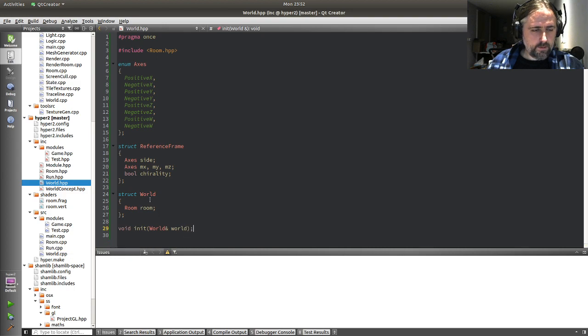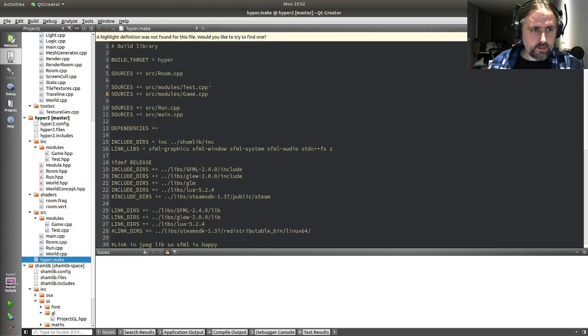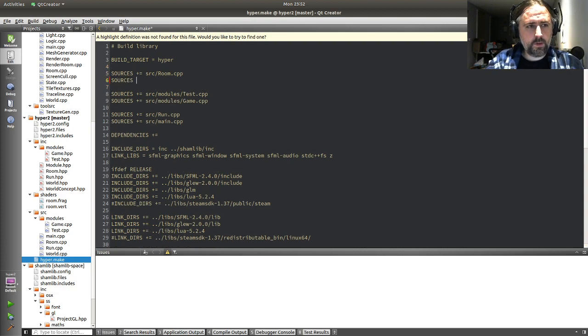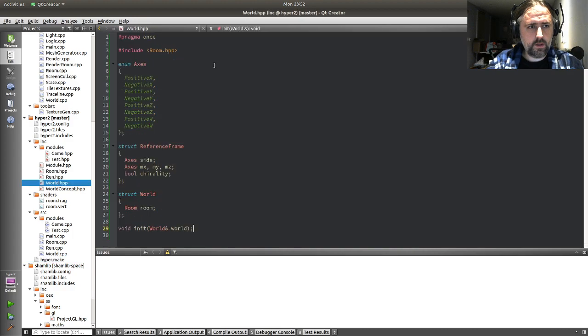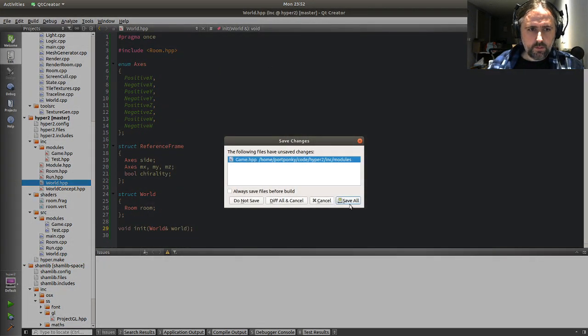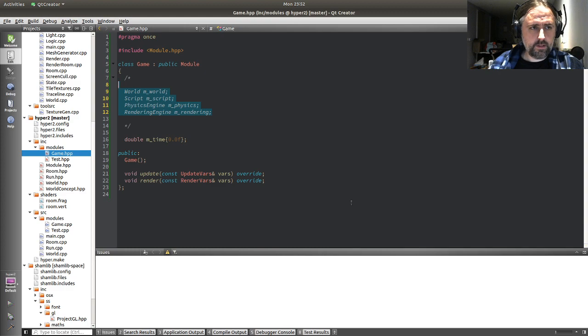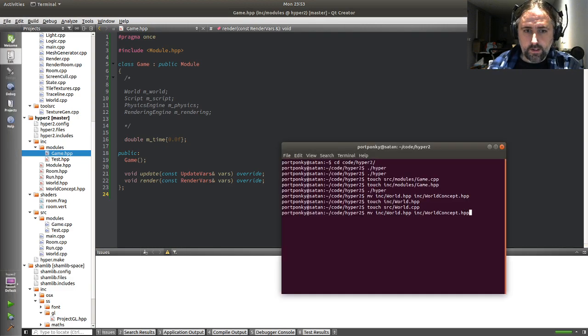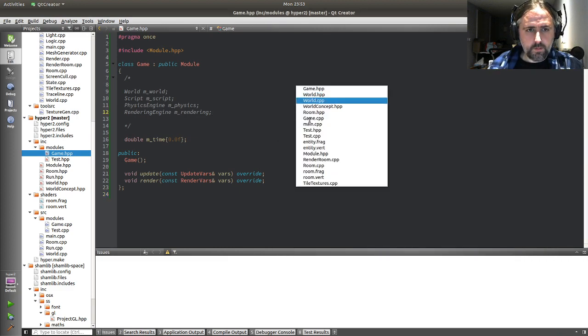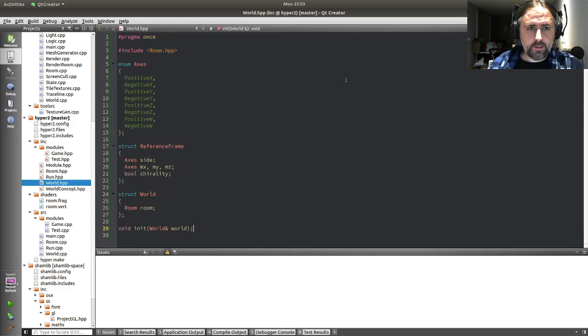Okay, so we have a world. Oh, I should add that to the makefile. So we're going to build the room, we're going to build the world as well. Okay, build. What did I change about that? How is that different? Oh, yes, it's very different. Okay, that built. Just for fun, let's run it, even though all it is is an empty module. Okay. Cool. So we have a very boring world, which just has the one room, which just has some quasi-random nonsense in it. But that's fine.